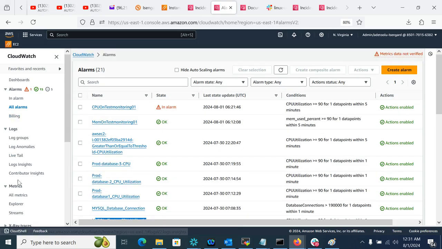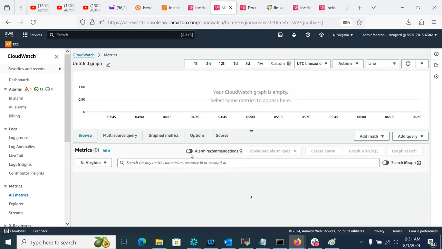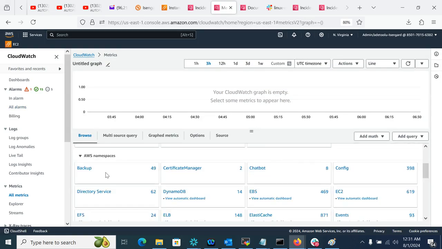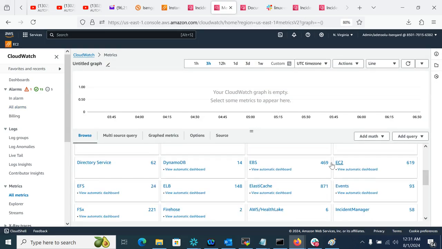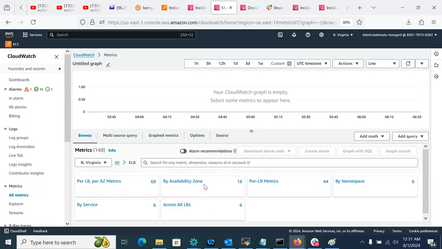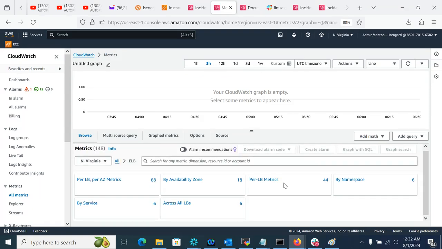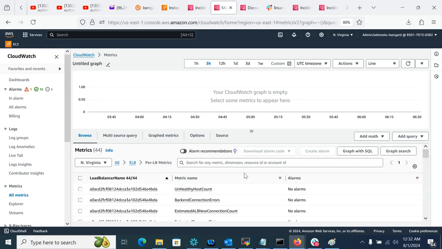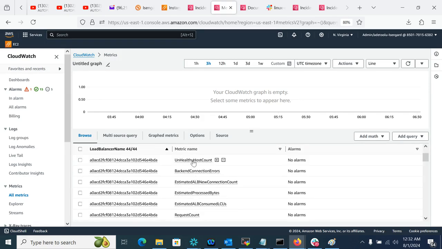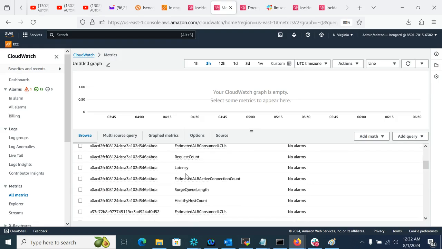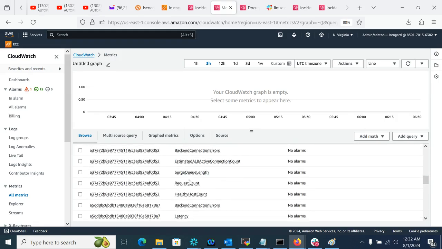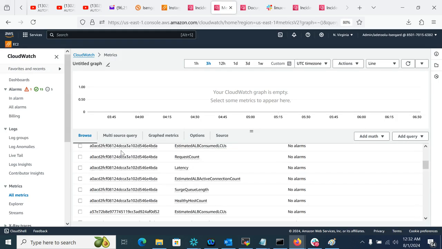So if you want to see all the metrics you can monitor, just go to CloudWatch, go to all metrics, then you can see based on service. Let's say I want to monitor ELB, a lot of things I can monitor. Look at all the things I can monitor on ELB, backend connection errors, latency.